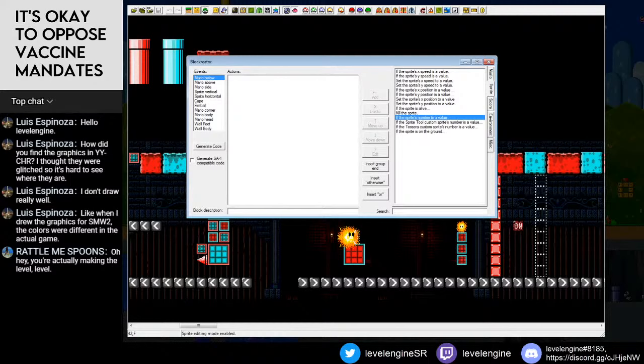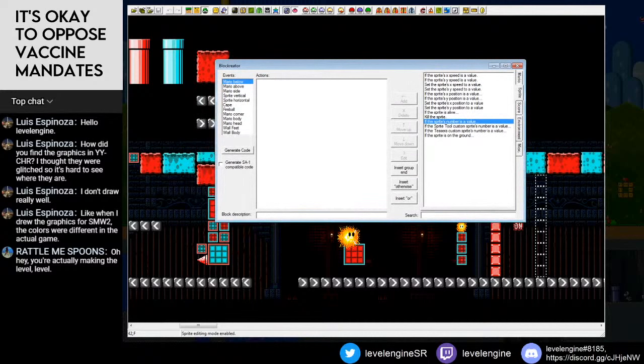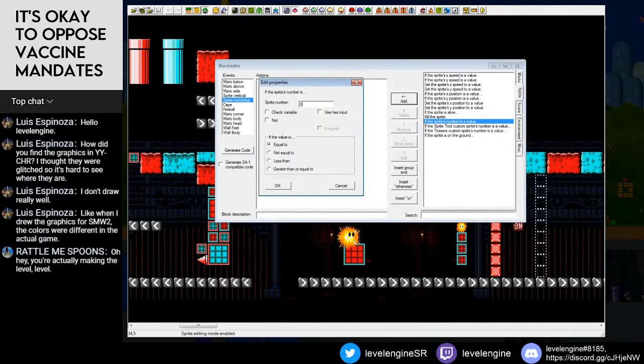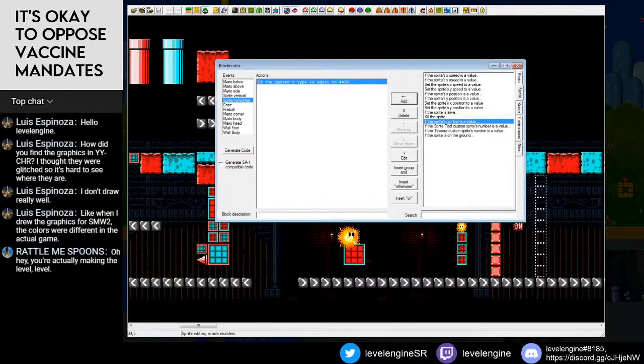Right. Can I insert it? Oh, sprite, horizontal, and then add? Nice. Then I'll just assume that's hex input. Equal to.